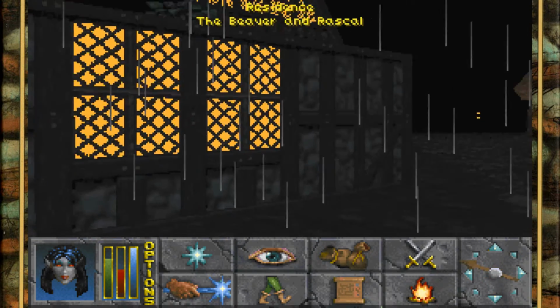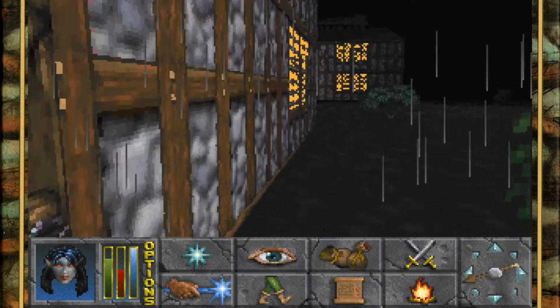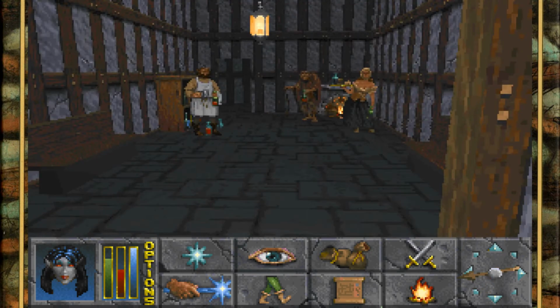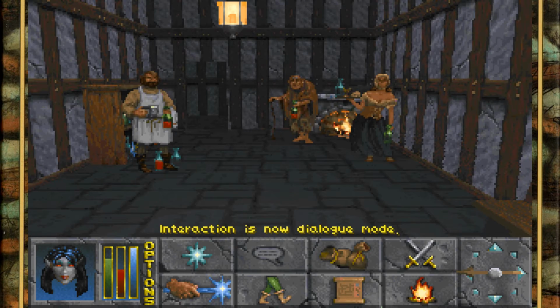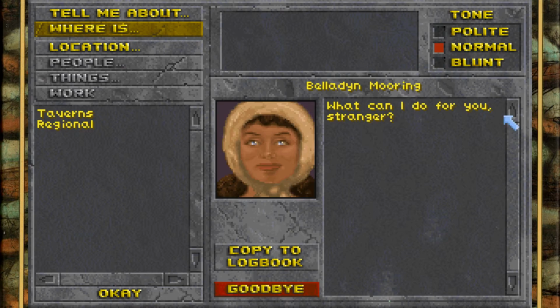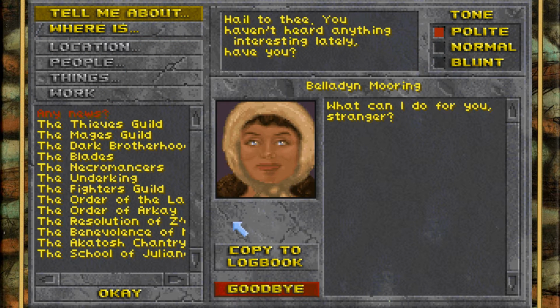All right, let's go to the beaver and rascal. We'll maybe stay the night here. We're doing a little bit of role-playing, I guess. Well, maybe we'll talk to some people, too. We haven't done a whole lot of chit-chat, so I'll talk to you. All right, can you tell me about people, things, work? Tell me about any news. Yeah, let's just talk.